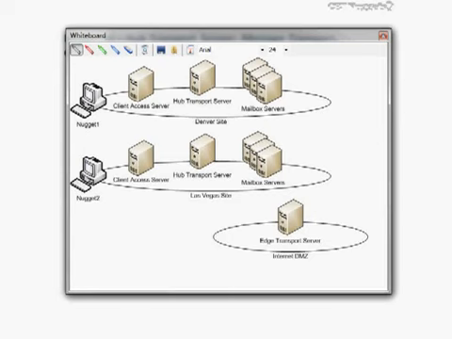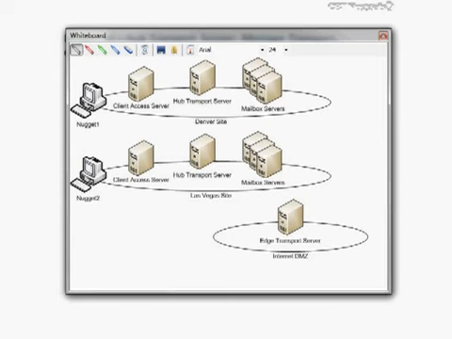And this is even the case if you're sending a piece of mail from one user on one mailbox database to another user on the same mailbox database. All pieces of mail, whether they're going outside of the organization, off into the internet, or remaining inside of the organization, are going to occur through that Hub Transport Server.